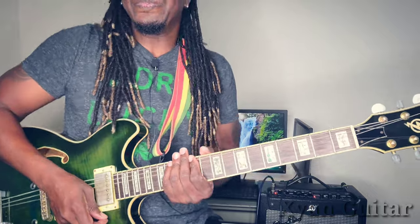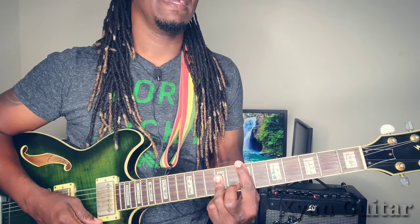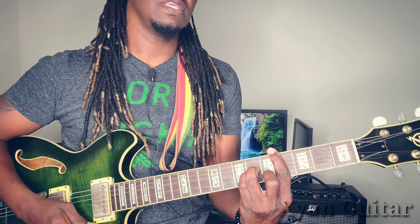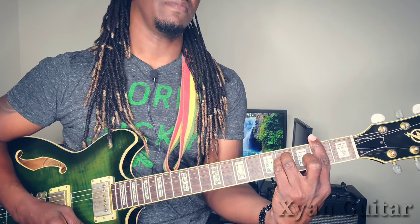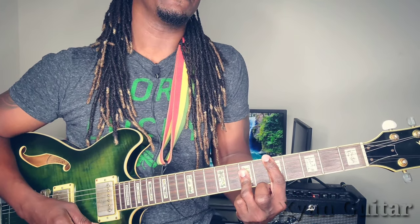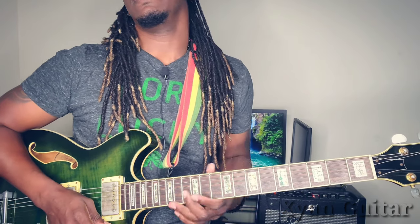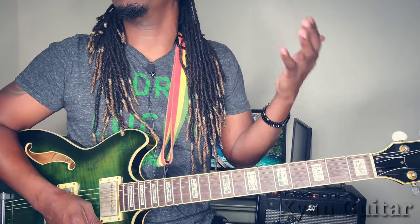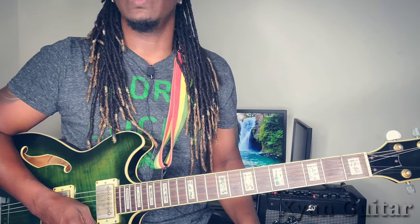All right, so remember. Intro is the D major to the E major. The verse is the C sharp minor, B minor, F sharp minor, back to D. All right. If you're having problems figuring it out, go back and listen to the original. All right, and you'll have a clear understanding of what's going on right here.